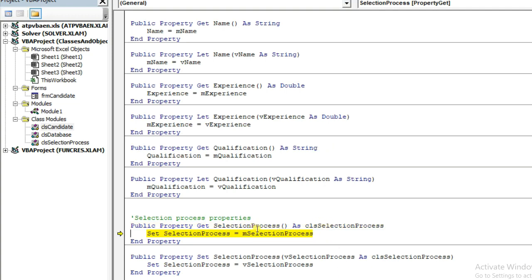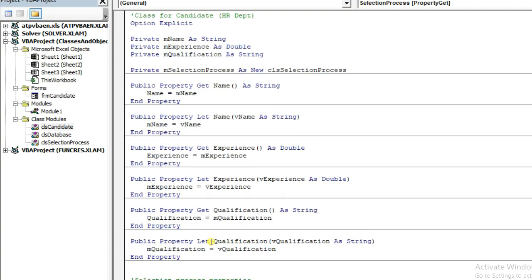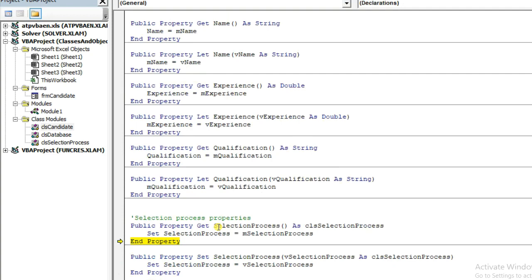This is an object type, so we need to use set here to assign any value to the object variable. Okay, so here we have declared this type of variable already. Now we are instantiating it here.